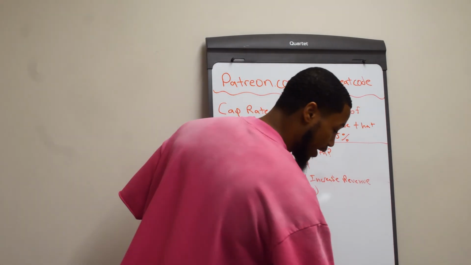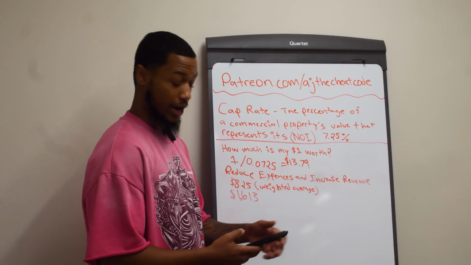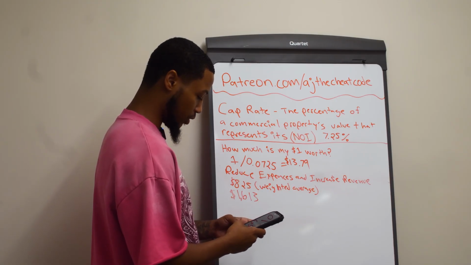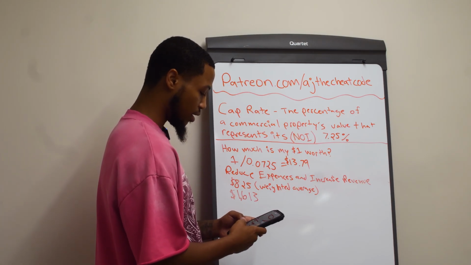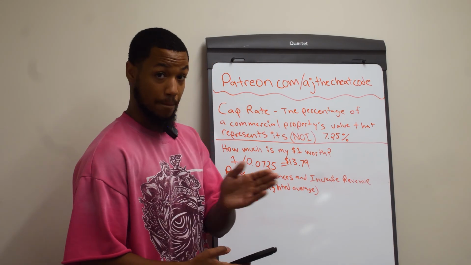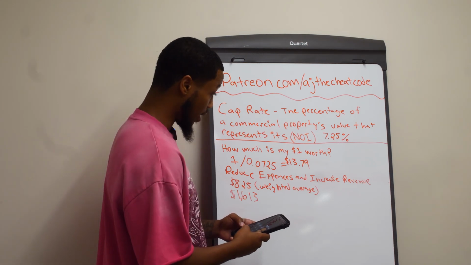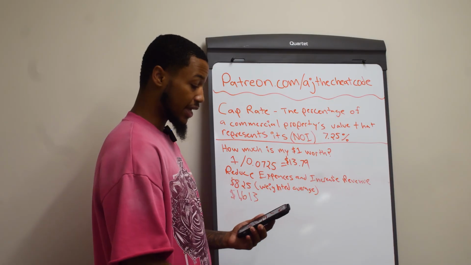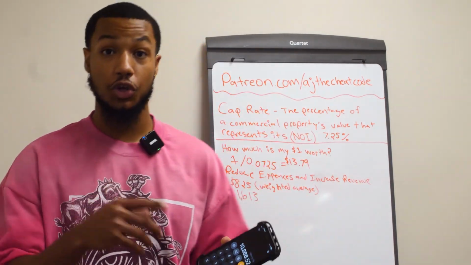And once you look at that increase, let's do the math. So $1 is worth $13.79, right? So the value I was able to add to this building, when I do 1613, take away 825, I added $788 in revenue per unit, right? Per unit. So I multiply that 788 by 13.79, because that's how much $1 is worth. That gives me $10,866.52, right? Per unit. This is an 8-unit building.